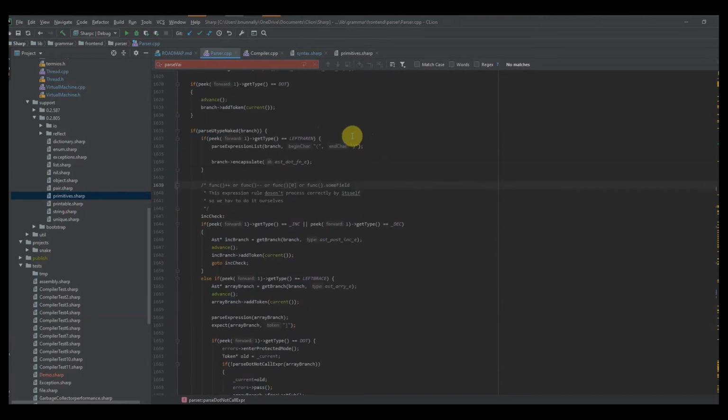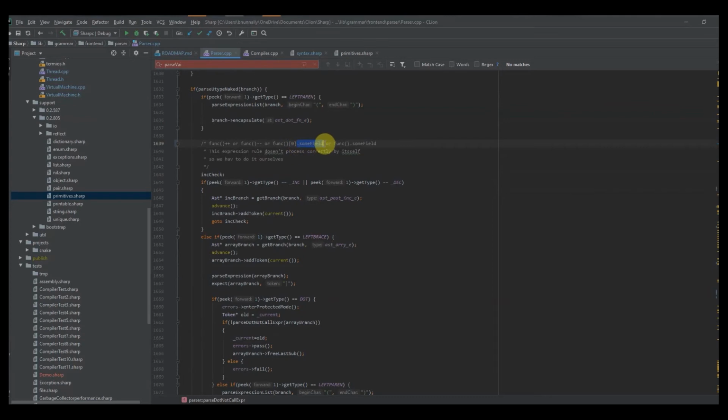Now, as a compiler developer, you have to think about every possible situation and whether or not it's ethical to do or it makes common sense to do. That's besides the point. You need to support everything. So what if you have a function dot some field, right? What if you call a function that then basically accesses an array index, and then you want to call some field or you want to access some field after you have processed this information? Well, this is where you get into some interesting situations when it comes to parsing your language.